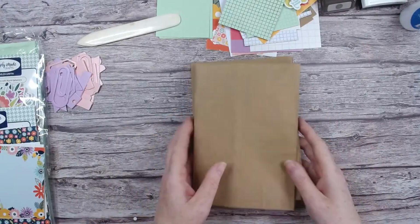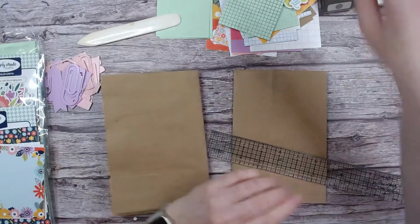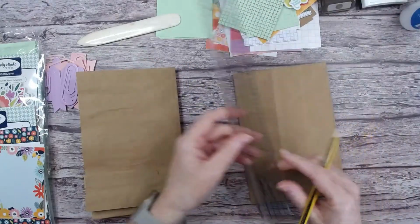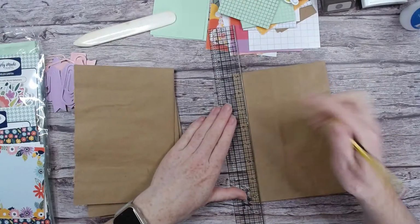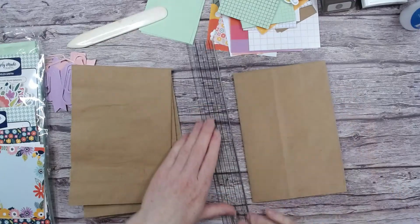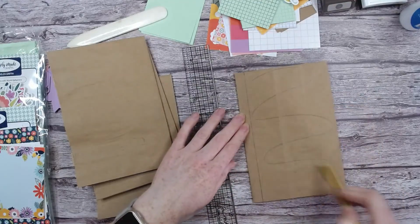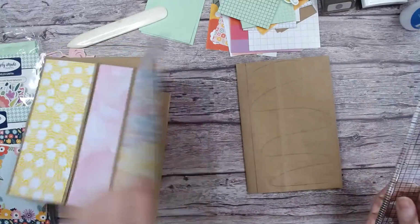So let's get these popped together, and we're going to be using the same technique that we used with one of the envelope albums. So I've got here my Tim Holtz ruler. It's like a quilting ruler for crafters, paper crafters. So I'm just lining up the 1/2 inch here on this section there. This is where I'm not going to put my glue. There we are. So I'm only going to put my glue here. This bit there is glue free. So let's do the same on this one.